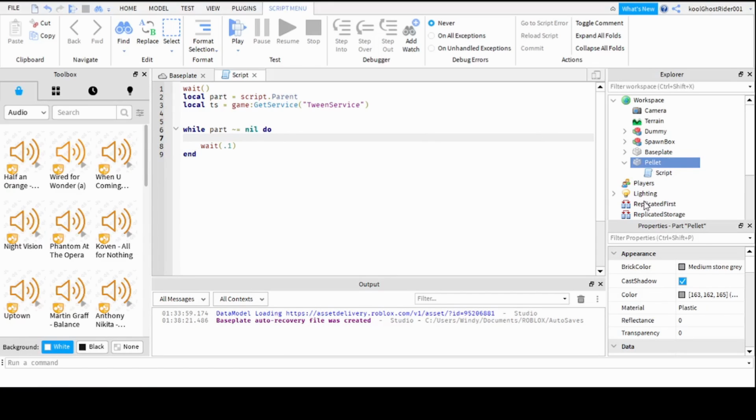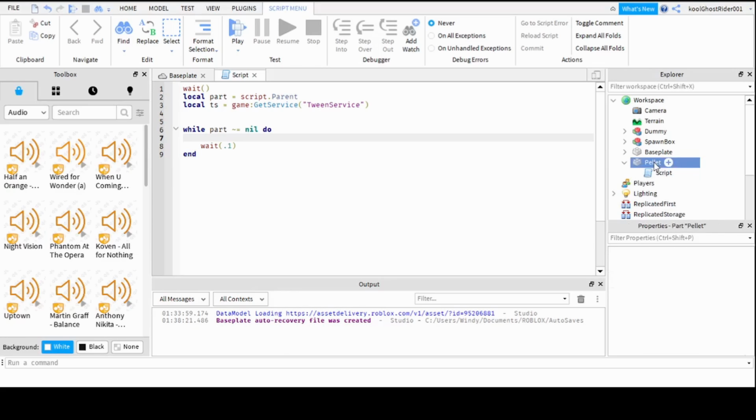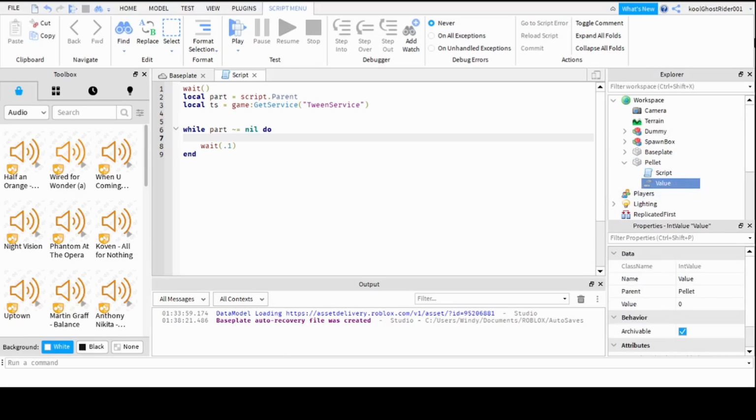I think in this, let's put the amount. Let's put a number value. Is a number value needed? 0.5 food, 2 point something? We can just work with whole numbers for now. Let's do an int value instead. Let's call it food. And these pellets will give, let's give it 10 for now. And let's try to make a bobbing effect.